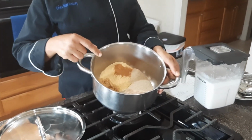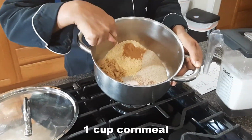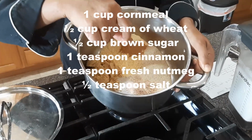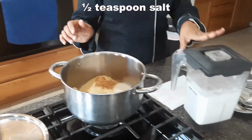So in here, I have the cornmeal, 1 cup of cornmeal, 1/2 cup of cream of wheat, 1/2 cup of sugar, some cinnamon and nutmeg, and a teaspoon of salt. And I'm going to add the coconut milk.